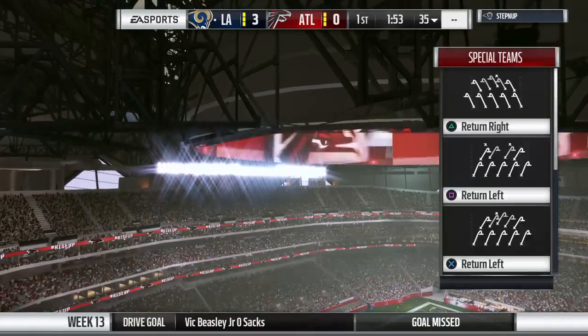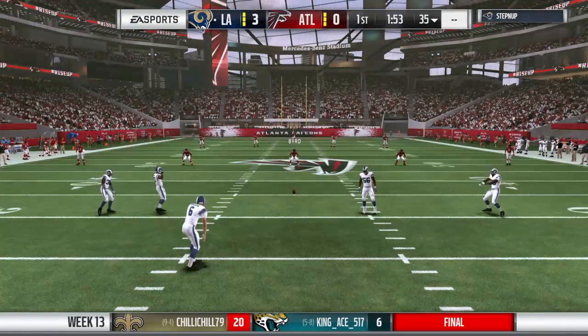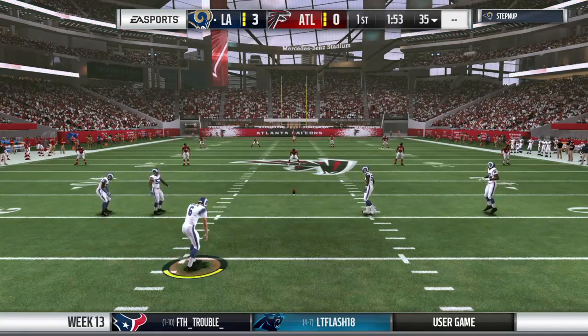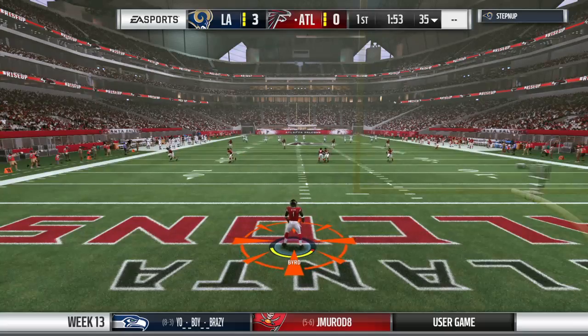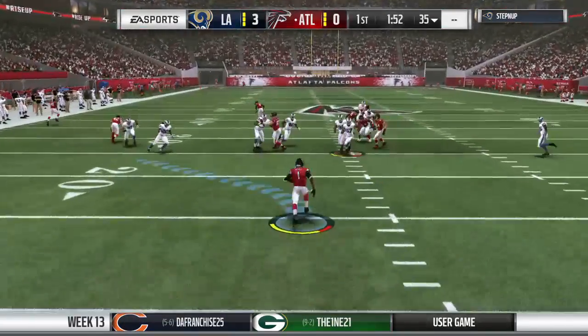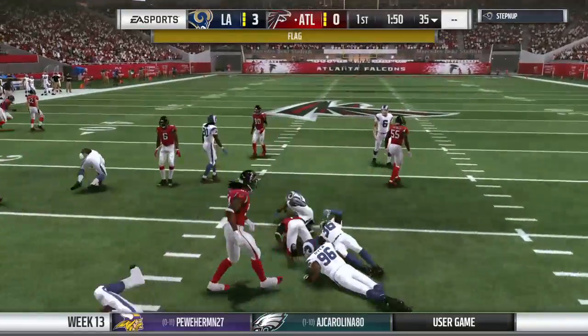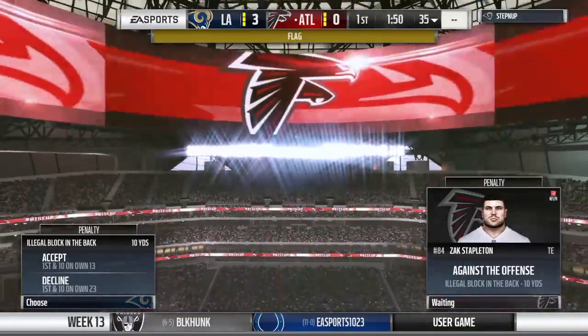And that field goal caps an 11-play drive. That's a lot of offense to run to only get 3 points, but they'll take them. Anytime you can put anything on the board, you run to your sideline somewhat happy. That's fielded in the end zone. And he'll bring it a few past the 20 to the 23-yard line.